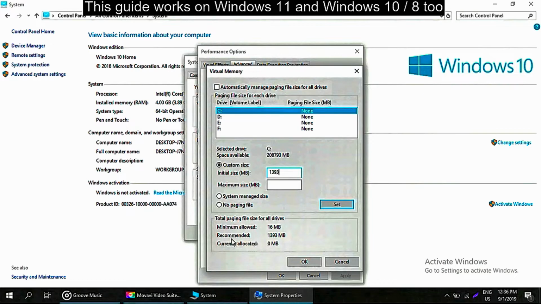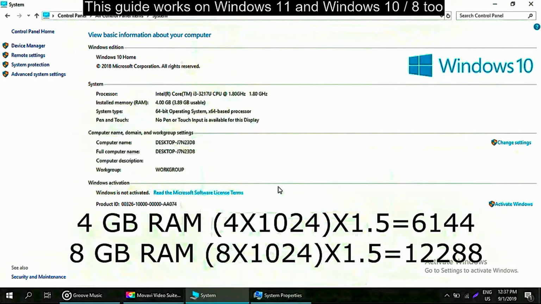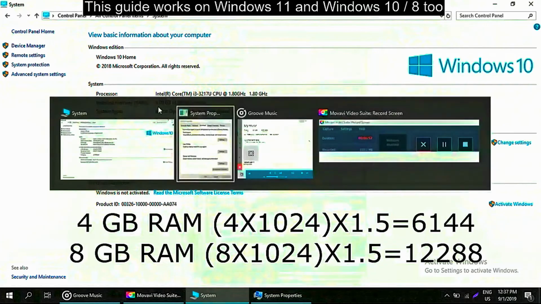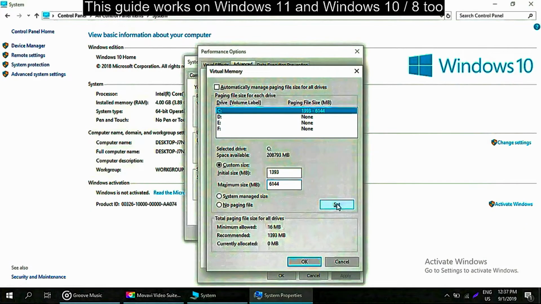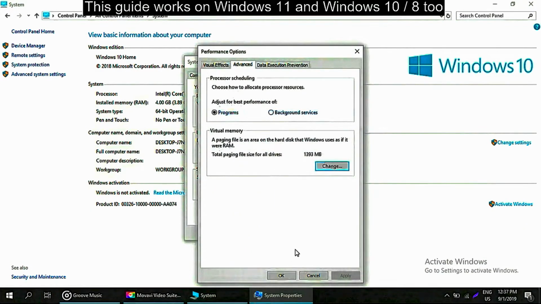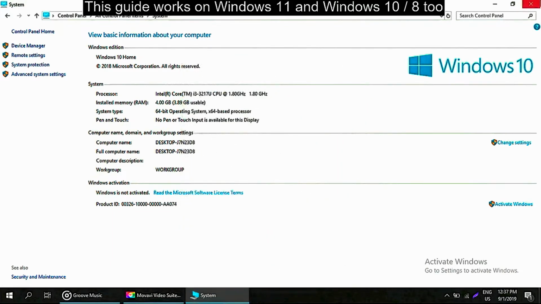Then for the maximum size, for 4 GB RAM you can use 6144, and for 8 GB RAM you can use 12288 as the maximum size. As per your RAM, you can calculate the maximum size this way. Then click on Set, select OK, then apply, OK and OK again.